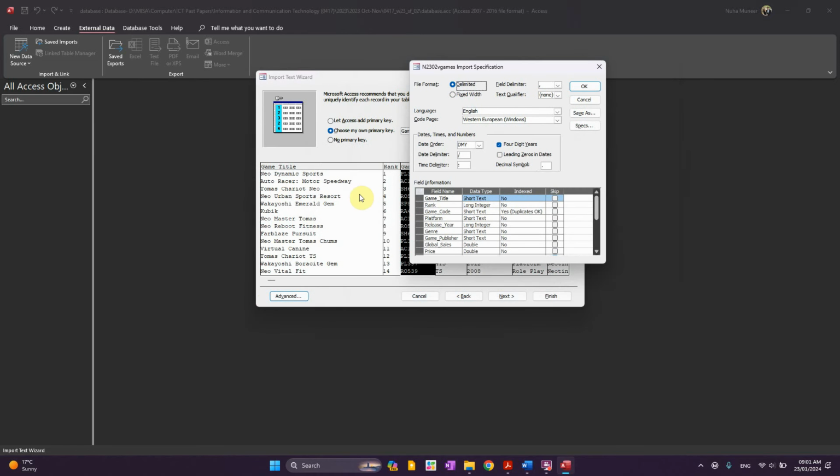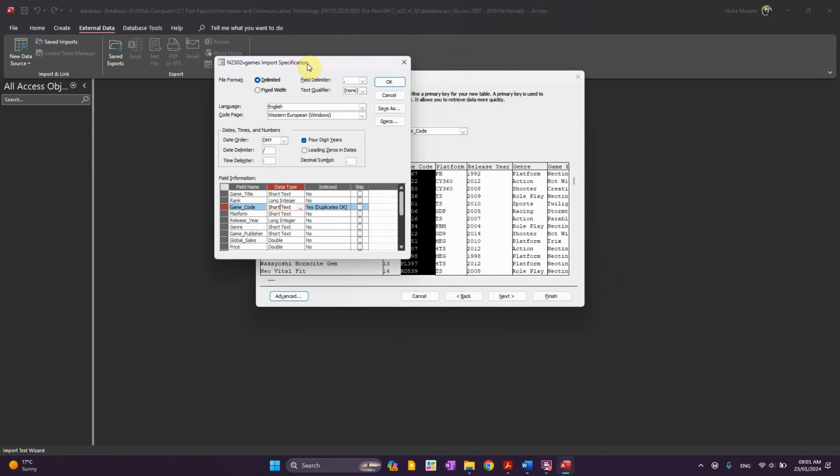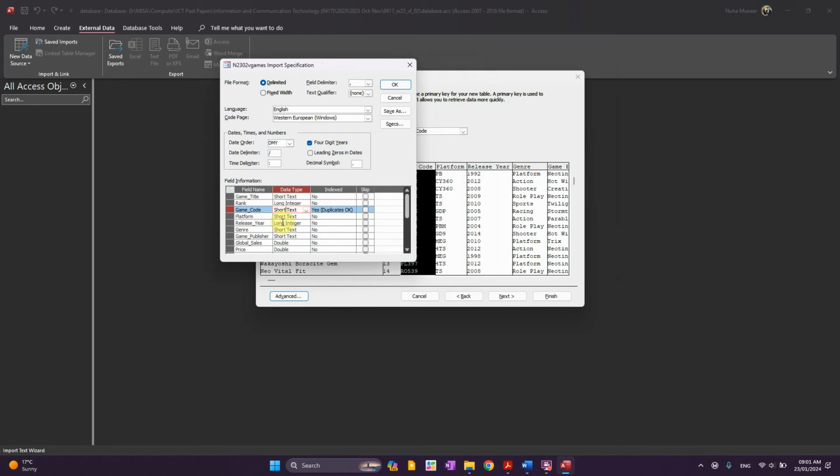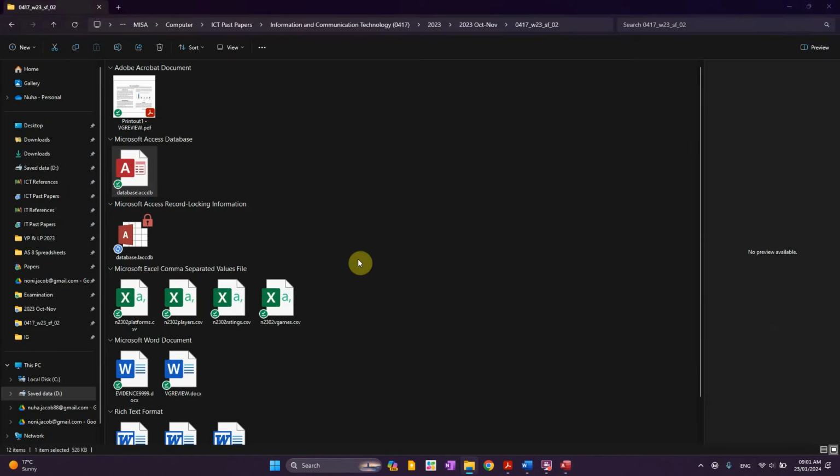So I have the first one as short text, the second one as a number, then game code could be short text, platform could be short text, an integer, and release year, it could be an integer. One thing in the release year, let me try one thing. No, cannot select only the year, so I'm just going to leave it as integer.